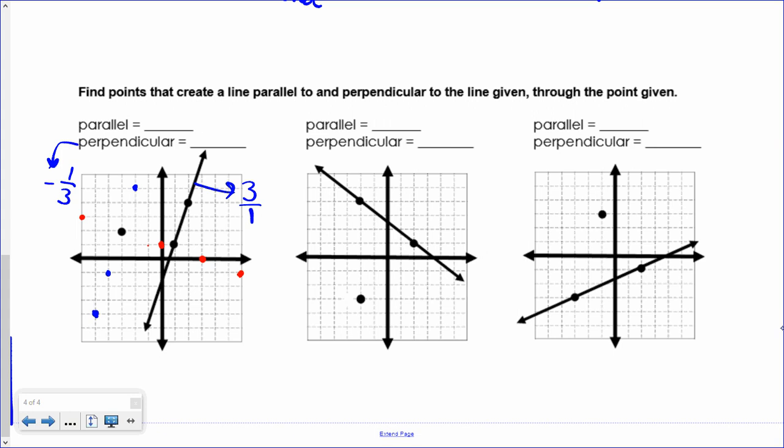4 or 5 would be one of them. There's another one in the other direction. -6, 1. So either of those will be fine. You need to have both of those graphed though. Okay? And what about the perpendicular? 1, -2. That's really the only one that fits on the graph. There's another one that's slightly below the graph down here at like 3, -7 or something like that.